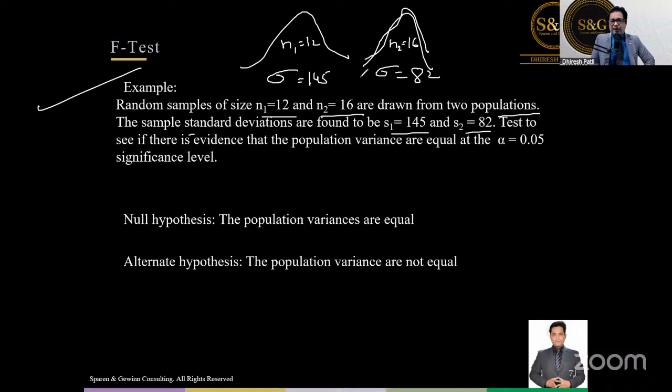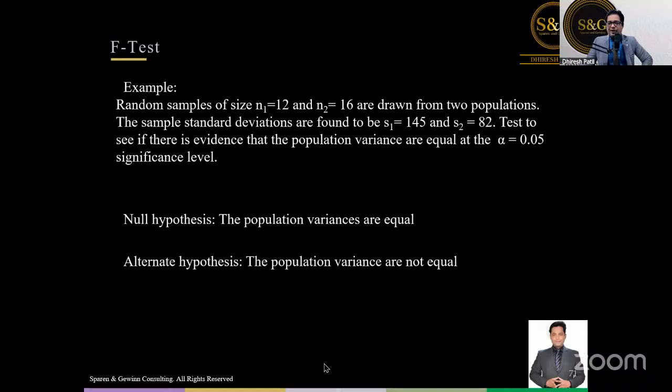Now we want to compare: is there any statistically significant difference? The null hypothesis will say these are the same and the alternate will say these are different. We want to check this, which is called the F ratio test. We just have to fill in the data. Just open the same file which we used earlier.